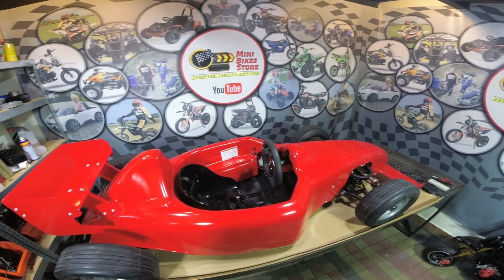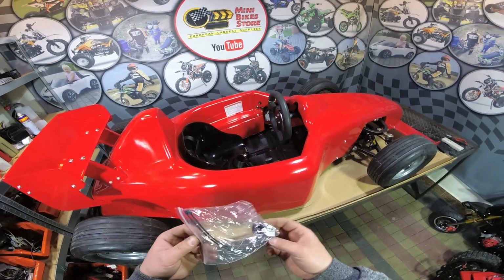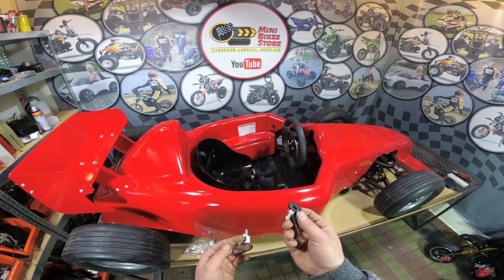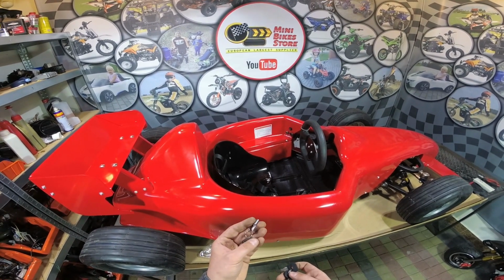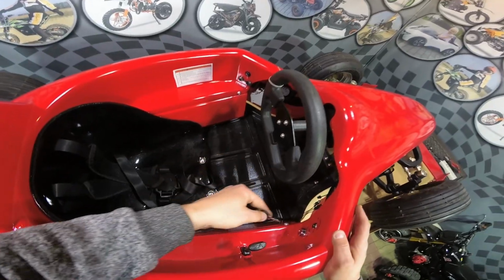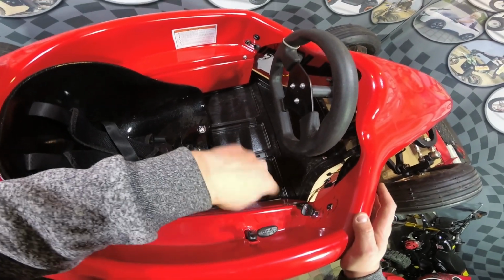So now the car is fully assembled, and we can test it. Here in the back you will have the keys. We have 2 sets of keys. This is the main key for the ignition, and here we have the keys to change the speed settings. So to test it, insert the ignition key into ignition, turn it to on like this.